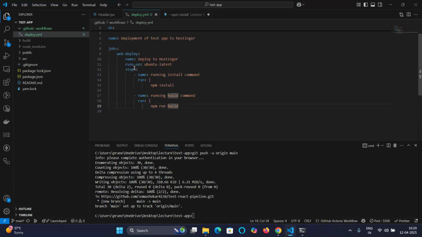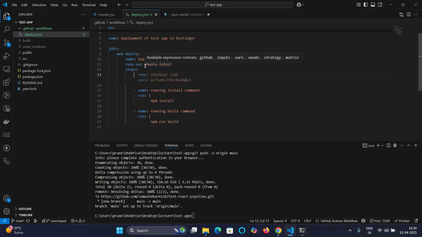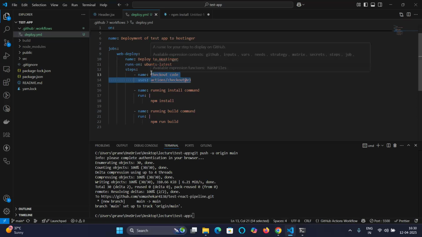Before doing this step, in this Ubuntu server, sorry, there is a new server, right? That means it is a new system. In this new system, as I told you previously, we need to have the node packages installed in our system. Similarly, we need to download the node server in the Ubuntu. That is the checkout code, currently version 3. Here the checkout code is nothing but pulling the latest code, right? So this is the step, getting the latest code.